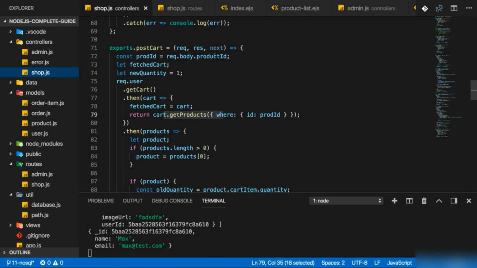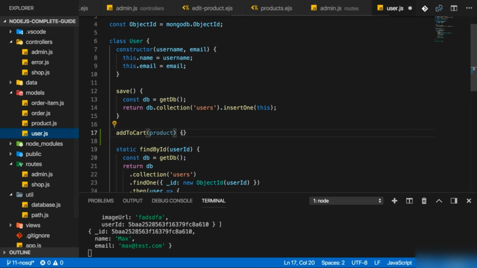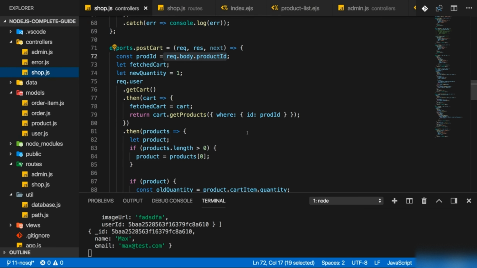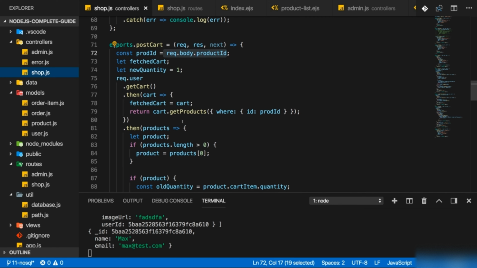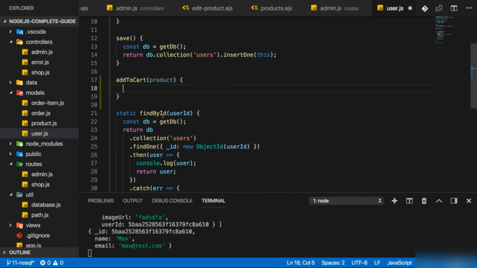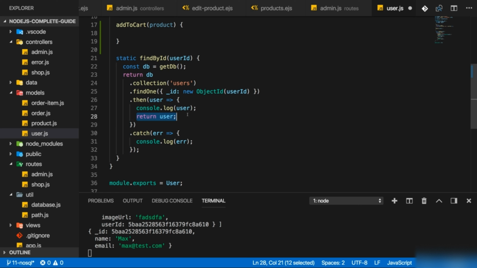Here, we already fetch, or we got everything we need to fetch a product, which we could then add to the cart. So I expect to get a product here, which I can add. And then in add to cart, I can have all the logic I need to find out if that product is already inside of the cart, and therefore if I just want to increase the quantity, or if it is not, and therefore I want to add it for the first time. Now to understand how this works, you must not forget that add to cart will be called on a user object, and we'll create that object with data we fetched from the database with the help of find by ID. Here we will return a user.